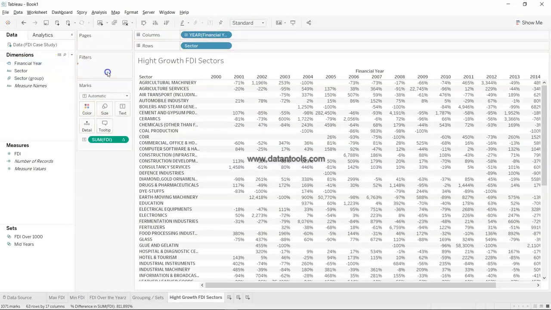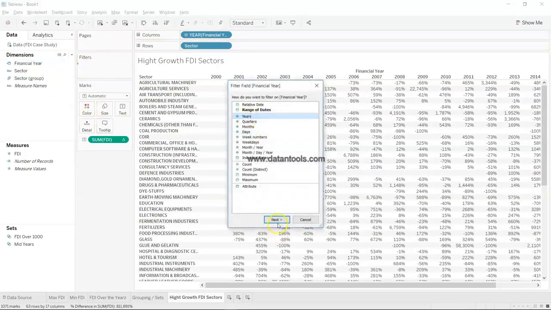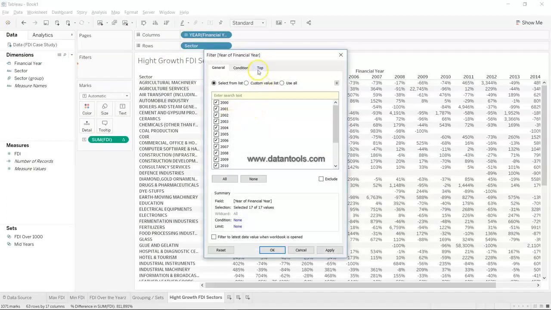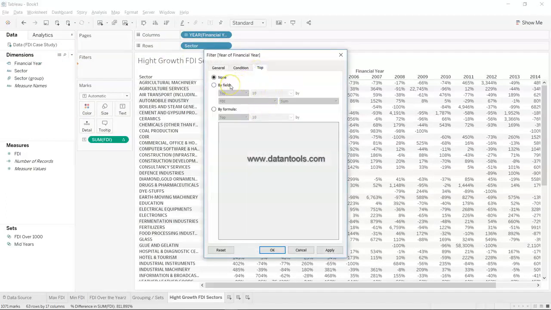So what I need to do is financial year, click on year, and top, what I need is top 5, top 6, because if I keep 5, it will not give me the value of the first year.